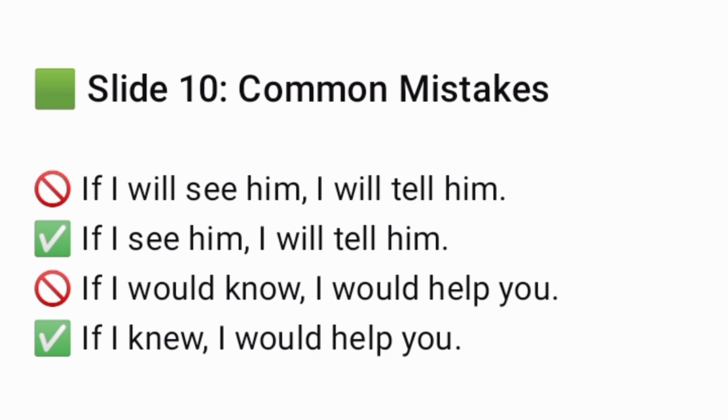In this you do not use the future in both parts. Keep this in your mind, dear students. In the first one, you are saying if I will see him, I will tell him. That is wrong. In a conditional sentence, you always make the first clause present, so your second clause should be future. If I see him, I will tell him. This one is correct.